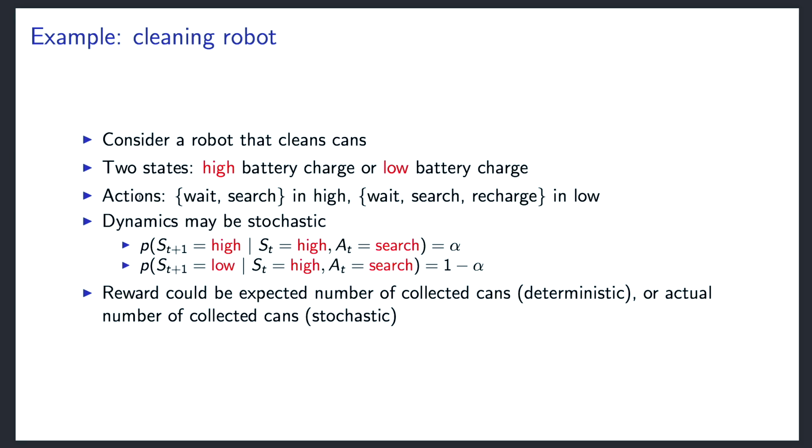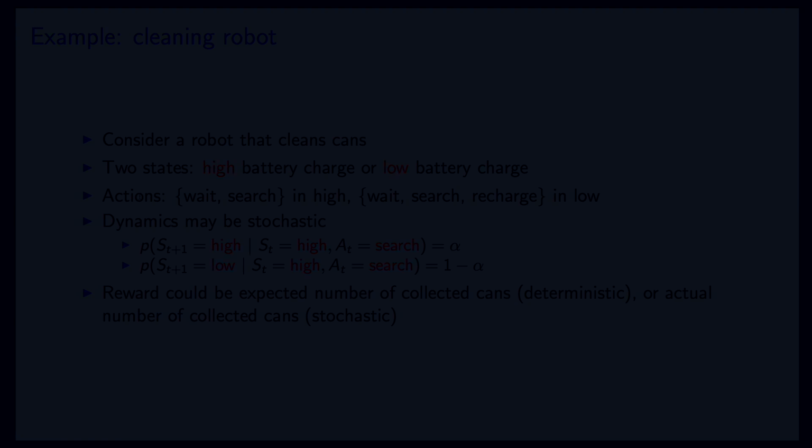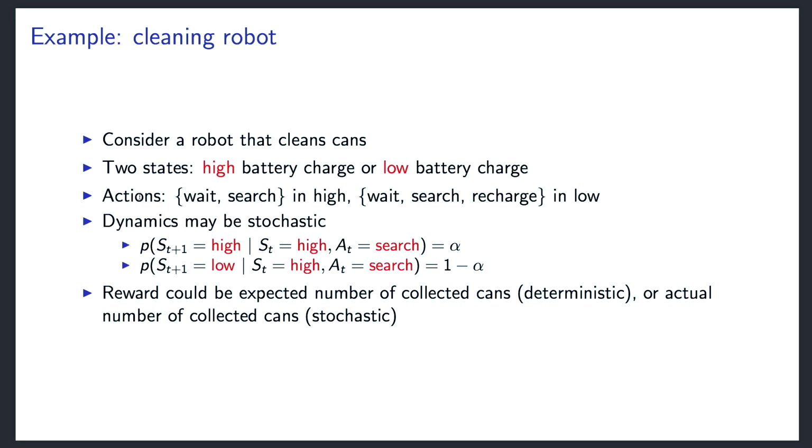If you go through the literature, you'll notice that most authors don't make that distinction, and they'll basically just say there's an action set, and it's assumed that this action set is the same in all of the states. Now, the dynamics themselves might be stochastic. Instead of modeling the full problem, where, if you can only see whether you have a high or a low charge, whether you would transition from one to the other would actually depend on your history, we're just going to assume that it's a noisy transition, where sometimes you go from a high to a low charge, and how often or how quickly this happens maybe depends on your action.